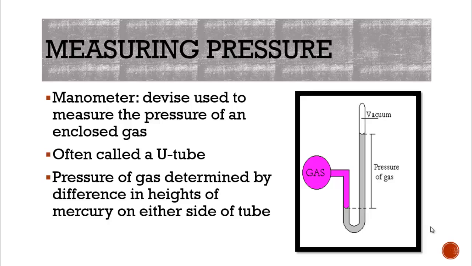Another device we can use to measure pressure is a manometer. This is a device used to measure the pressure of an enclosed gas. Because often if we're going to measure a gas, it's going to be stuck in something. Because otherwise it's willy-nilly floating around and it's hard to contain. So we're going to have some kind of container that's going to hold that gas. So we're going to hook it up to what is often called a U-tube. Where you can close off one end and open it and it can go into this tube.